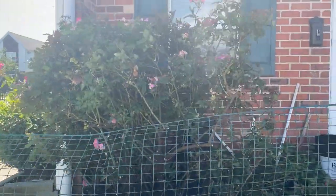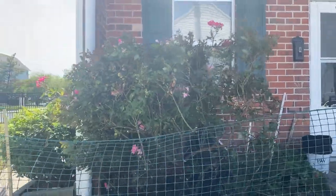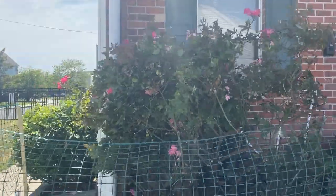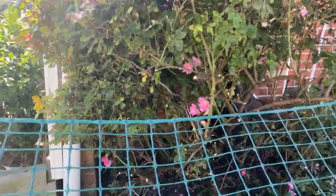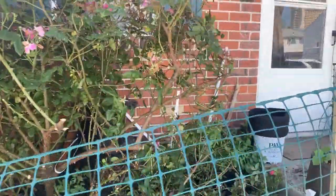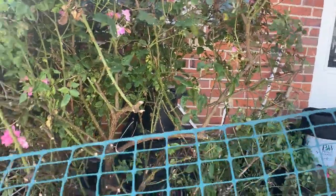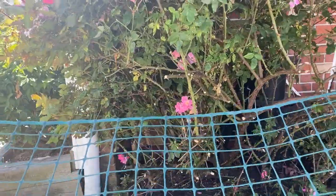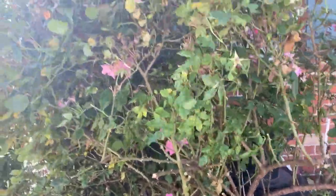Alright guys, this is what she's looking like so far — she's looking better. I might keep the top like I said, just trim the bottom only. She's looking good so far, definitely trimmed back. Believe me, by the end of the summer this thing is gonna be bloomed all the way back out and I'll show you guys that. There's really nothing to taking care of a rose bush but making sure it has enough sun and water — that's it. And Mother Nature will take care of the rest.